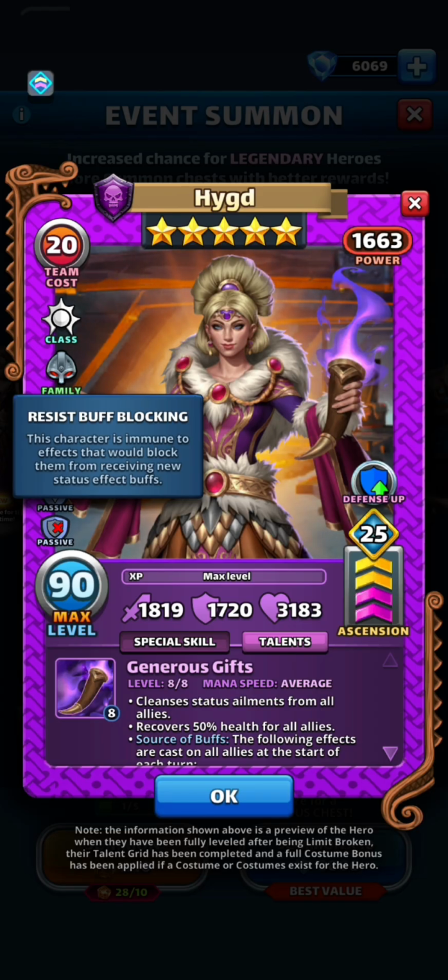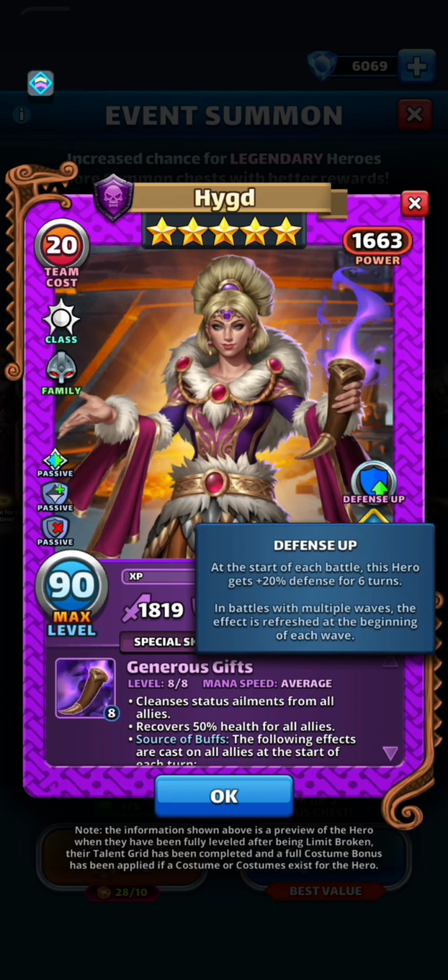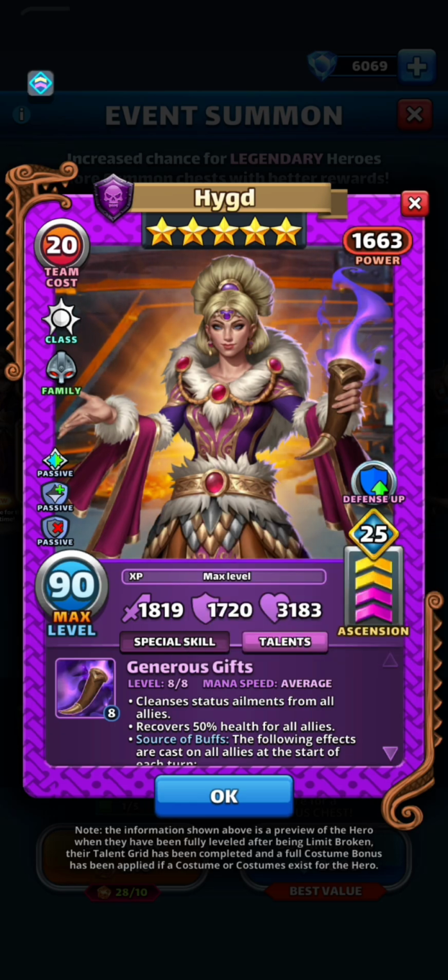All right. In our Aether Power department, we have Defense Up. Defense Up is going to give her that plus 20% defense for the first 6 turns, making her a bit tankier. That can be very useful as well.